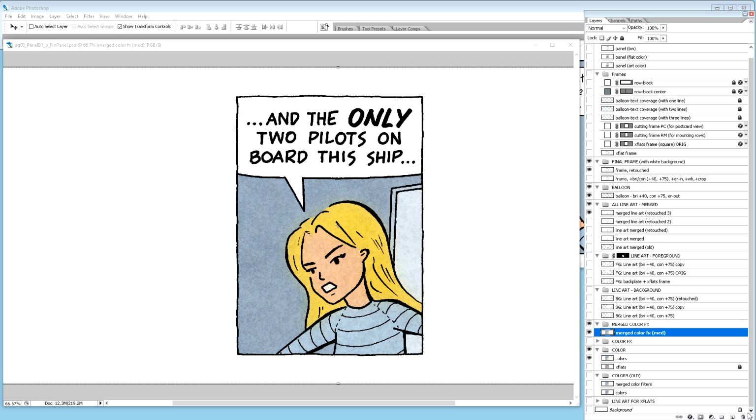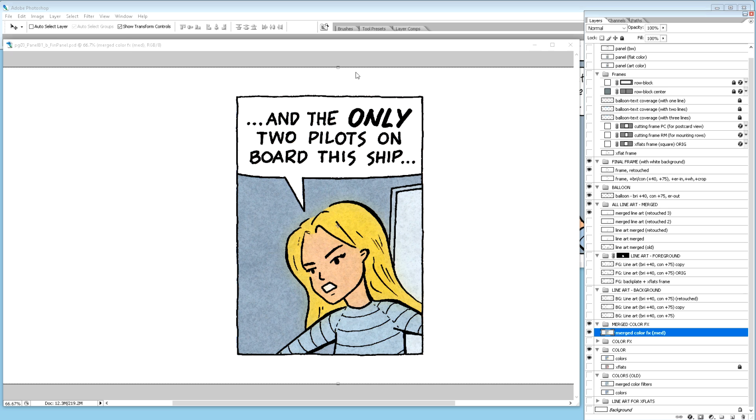Today we're going to use Photoshop to edit this panel B1 on page 3 of UD-11.